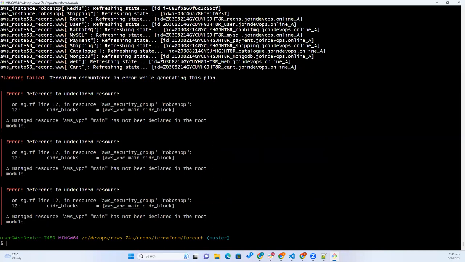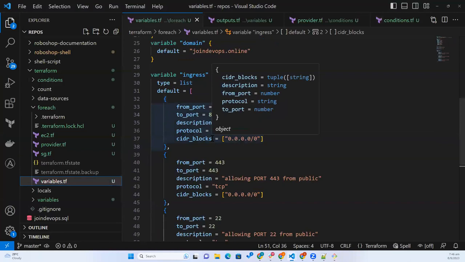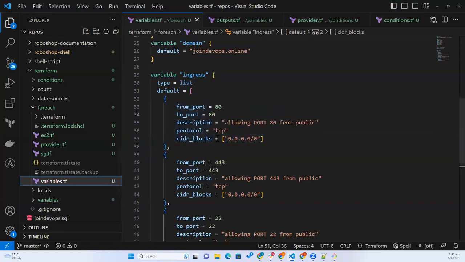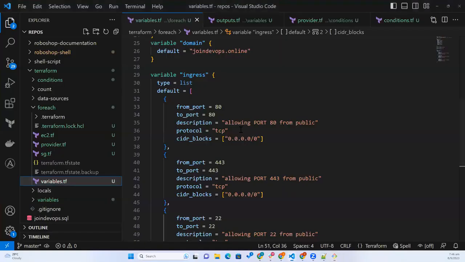Managed something error. Reference to undeclared resource. So it is actually CIDR block, but the variable we have given there is CIDR blocks. And this is correct, right? This error line number 12, managed resource AWS VPC main has not been declared.